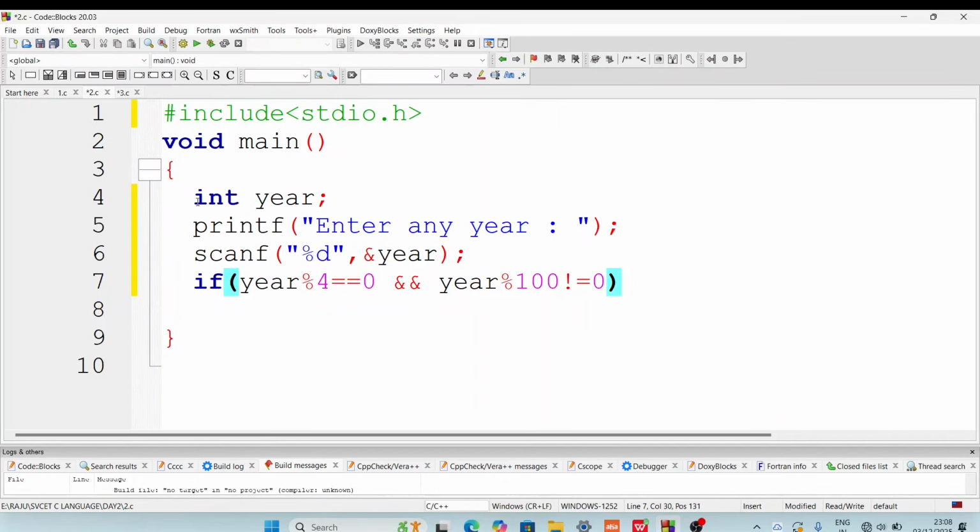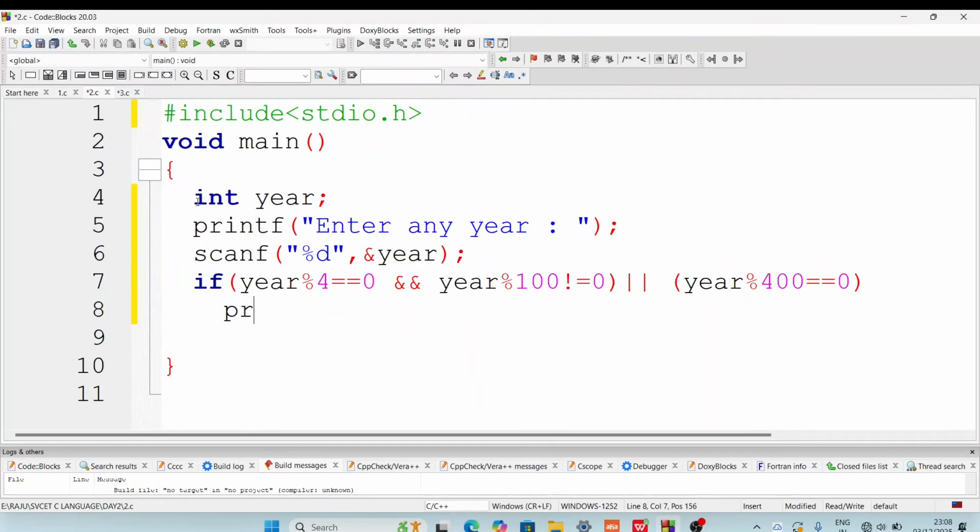This is one condition, the first criteria. Whether this condition is true or else, OR means logical OR. What is the one more criteria? The year is divisible by 400 or not. If it is divisible by 400 or it satisfies the first criteria, we can say it is a leap year.